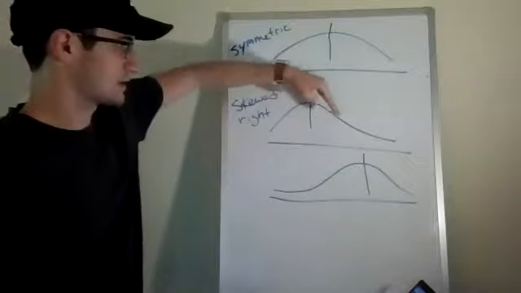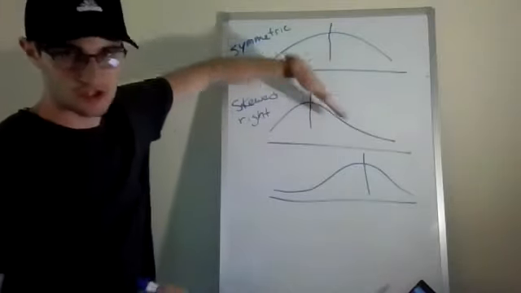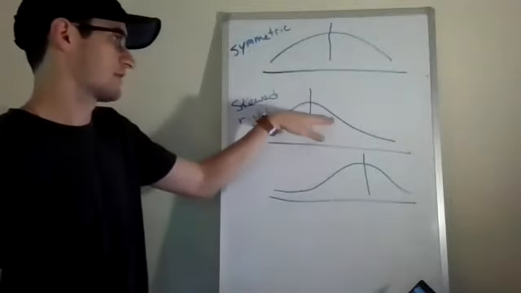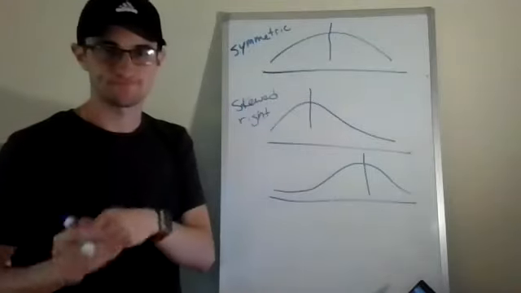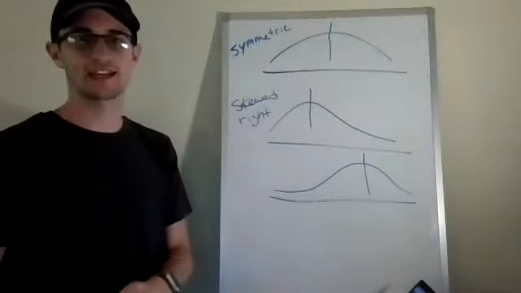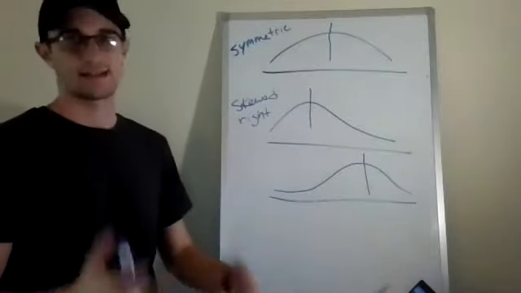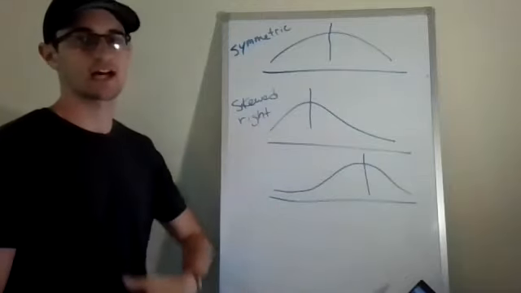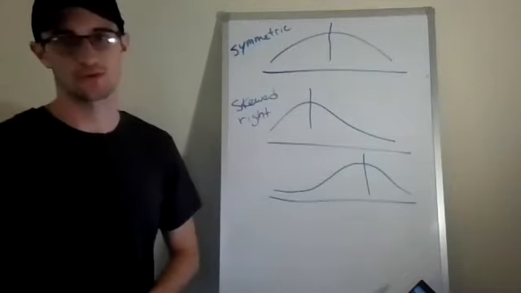You're actually looking at the lower part of the graph, like the slope, the downward slope of the graph, or the upward slope. Whatever part is smaller, that's actually the side you're looking at, not the line. Now, another way you can memorize that is look at the line and say, okay, it's on the left side, so it's skewed right.